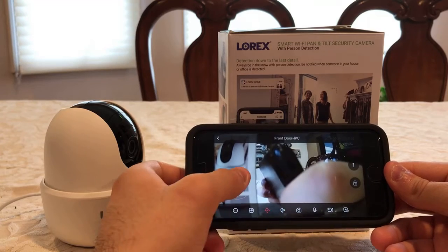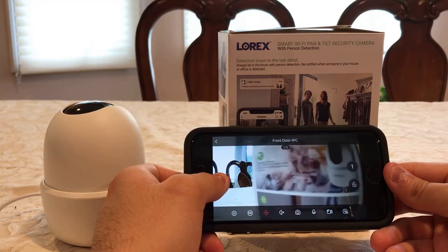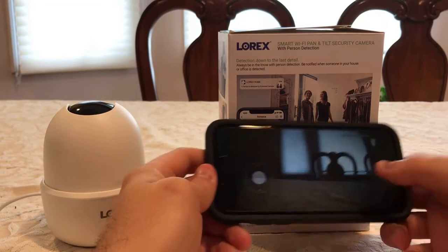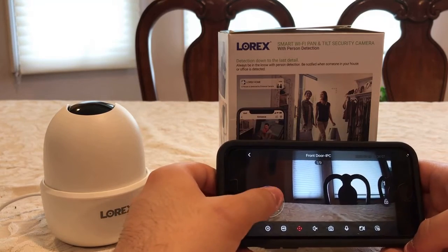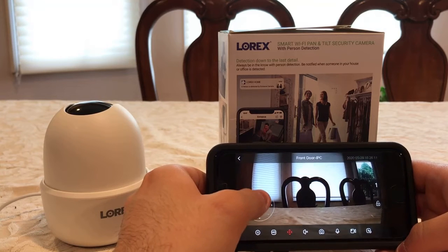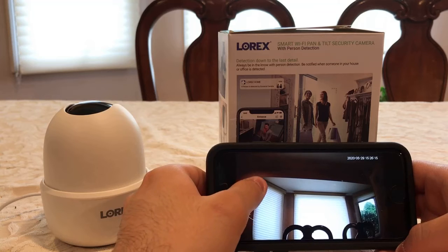Let's go ahead and move the camera. So it's kind of dark. Let's bring the brightness up a little bit. And let's tilt up towards the ceiling. So we're gonna go up. And the camera begins to go up.